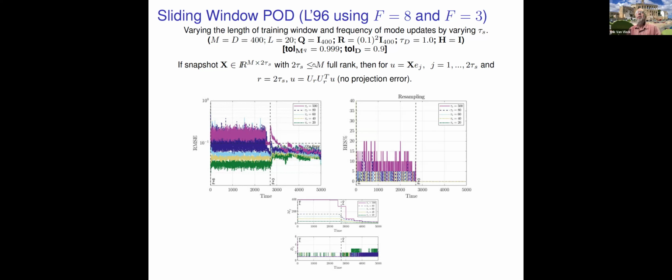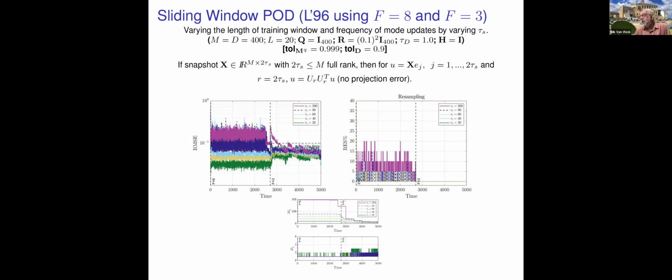The thing we set up here is basically this little sentence before the two figures. If the snapshot X is full rank, then we get no projection error. If we take the rank R to be 2 tau_S, which is the full rank, then all the snapshots are just reproduced.